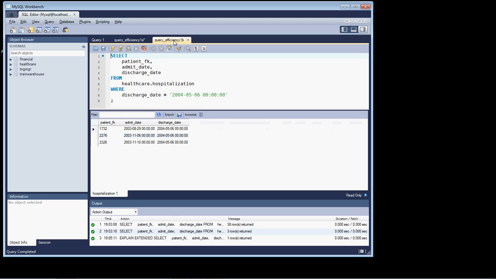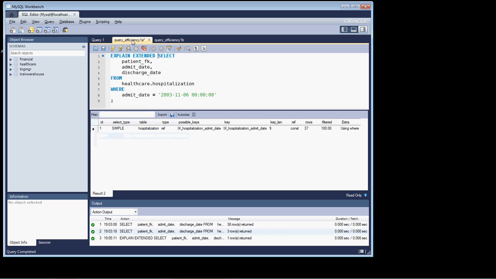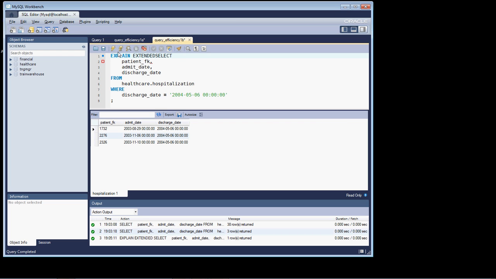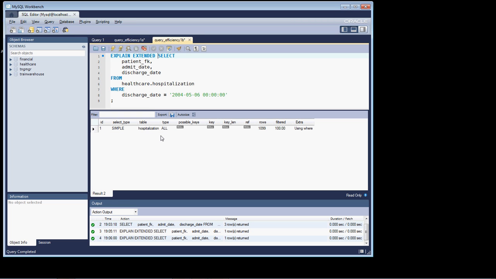Now let's come over to this query, and let's do the same thing. In fact, I'm just going to do a little cut and paste here. And let's run this query. And we see that it's not going in off of a primary key or an index, and to return those 3 rows, it's reading the entire table.